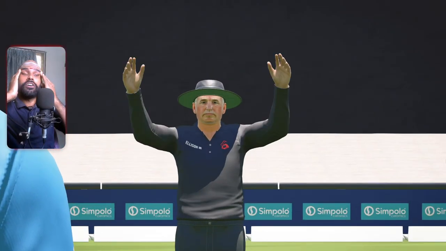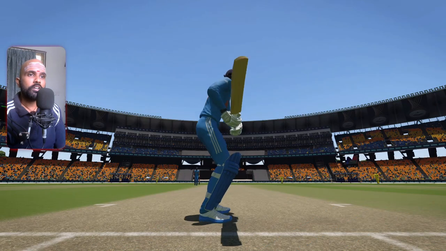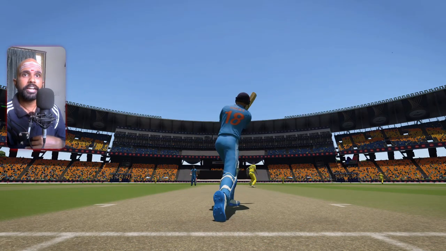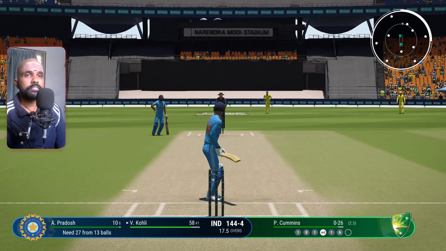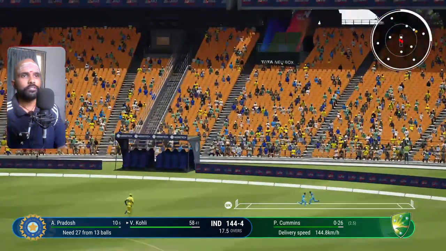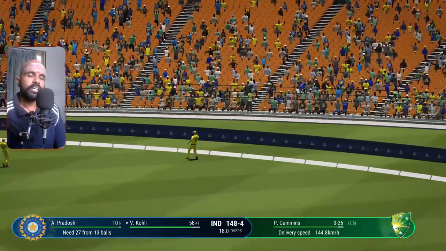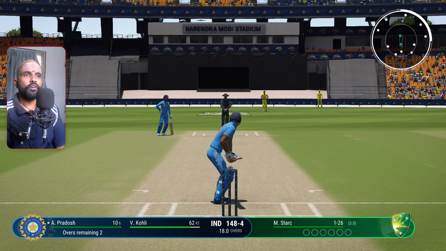Again on the edge of the seat, a six, man. Sheesh, dude. Virat Kohli just hit one really well. See, again not timed well at all. And in this game, the fielders run like horses, man. My god. Yeah, this is over the fielder. Clear boundary. Relief.